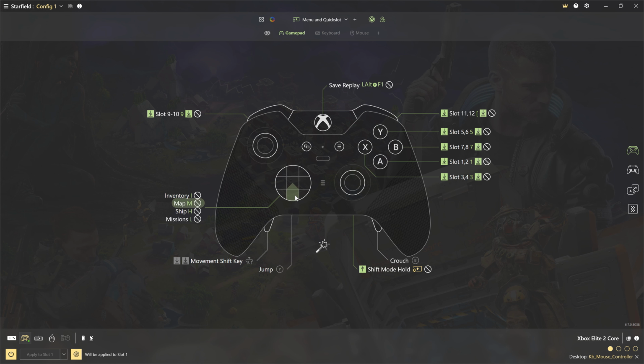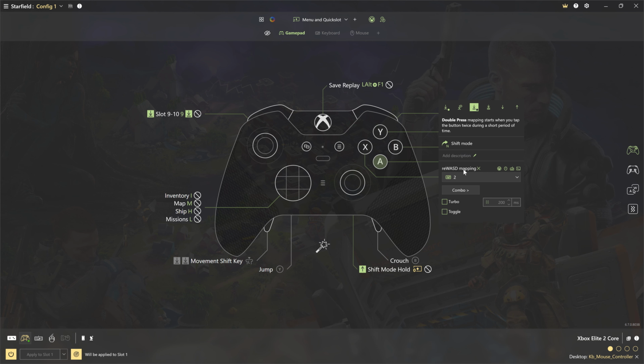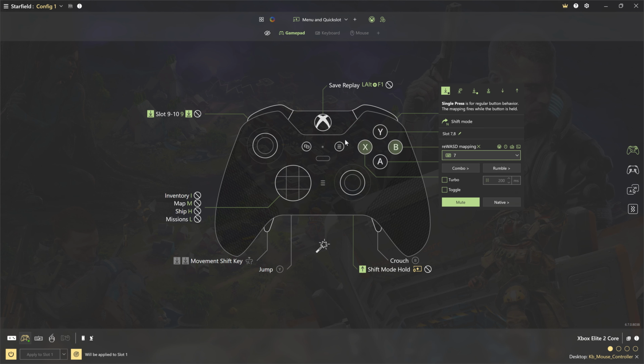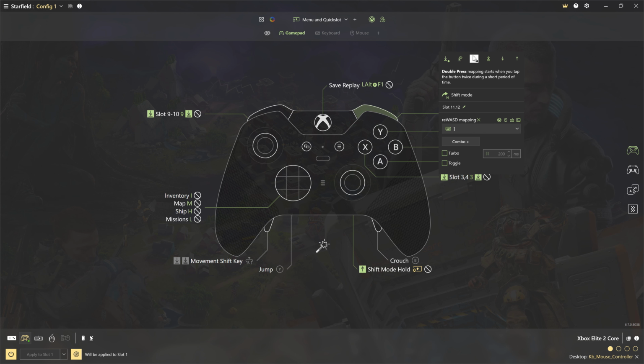Now if you want to do the quick slot items, I use my face buttons. So I have A on a single click, I remap it to 1, and on a double click, I remap it to 2. So 1, 2, 3, 4, 5, 6, 7, 8, 9, 0, and then 11 and 12, which is your left bracket and your right bracket. So single click there, double click for that bracket.